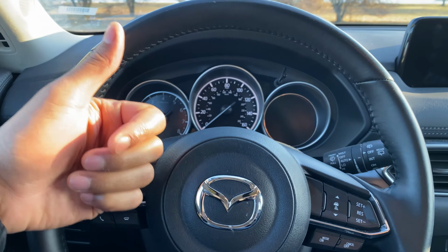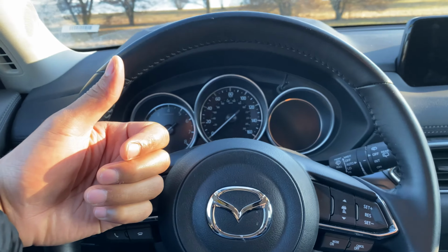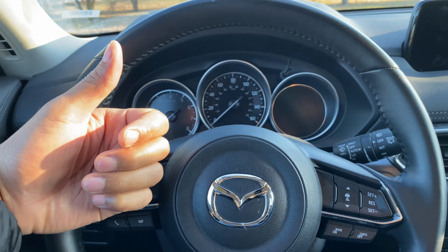All right, today I have a Mazda CX-5 and I'm going to show you how to open up the hood. This is a 2019 edition.